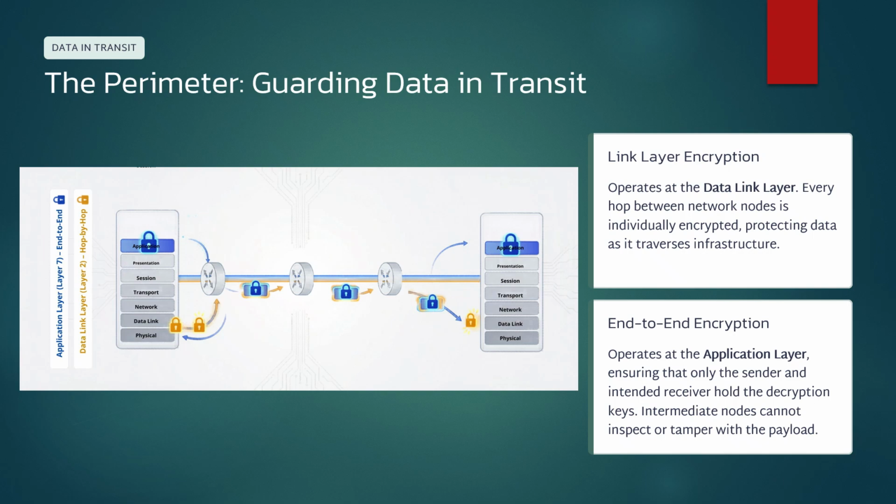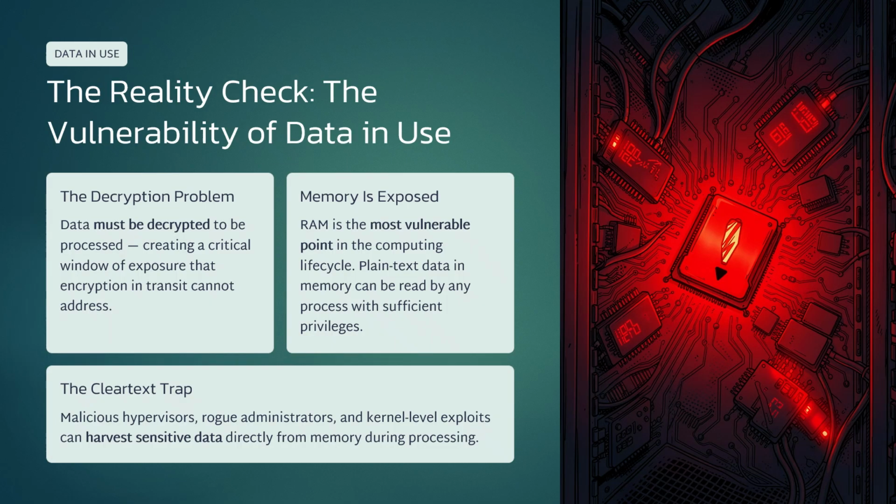Let's go to the next step, data in use. So guys, if someone asks you at which stage the data is most vulnerable, while the data is at rest, data is in traveling mode, or data is in use mode, the answer is data in use mode. So data is most vulnerable while the data is in use.